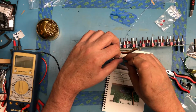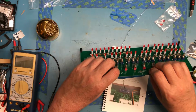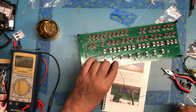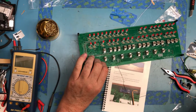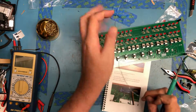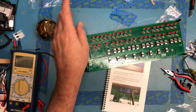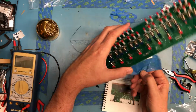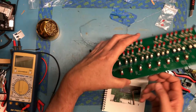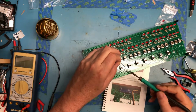I think I'm going to actually mount it not completely flush with the board, kind of suspended out there. There should be plenty of room in the case for that to hang there. Let's tack one pin, see what we've got. It looks pretty square and straight to me. We'll solder up the other pins.